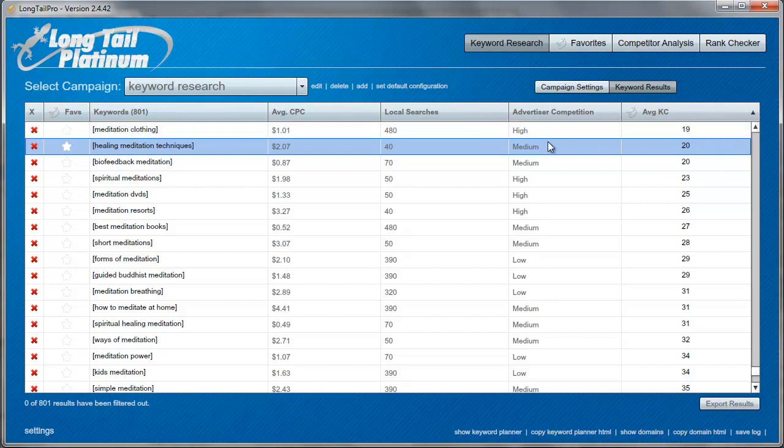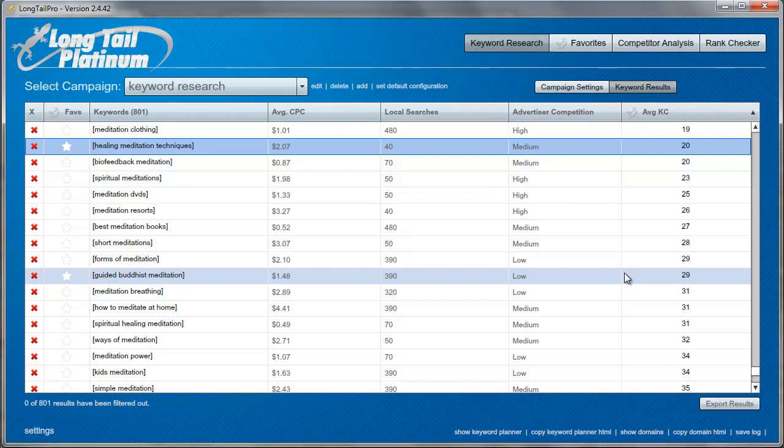So right here, looking at the list, the lowest number with the highest number of searches in this list on my screen is 19 for this and 480. So meditation clothing, I would definitely include that there. It's going to be the lowest competition, but the most searches based on what we have here on our screen. So it's really quick and easy to eyeball these. And the more that you do this research, it becomes second nature, just like anything.